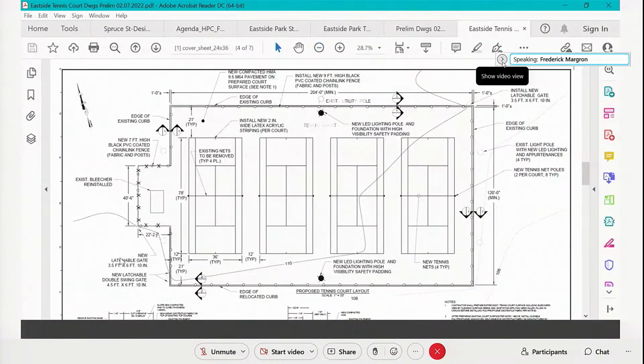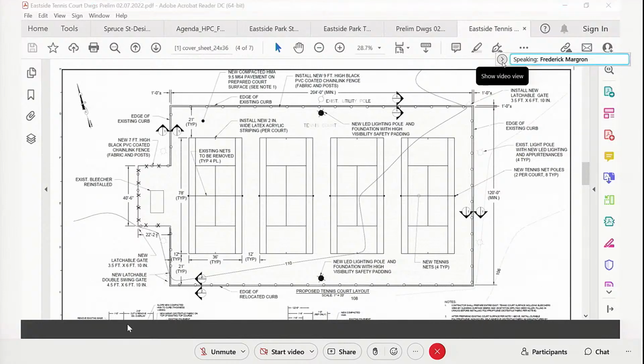In addition to the work for the resurfacing of the court itself, all of the fencing will be replaced with black PVC coated chain link fencing in order to provide security for the tennis court, as well as a more finished appearance.